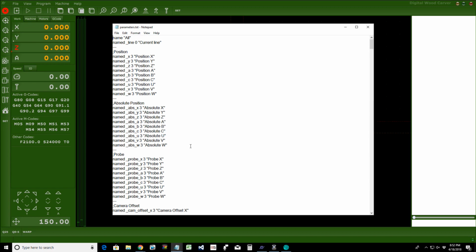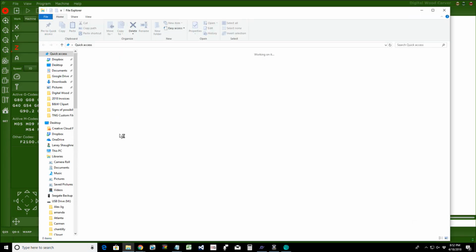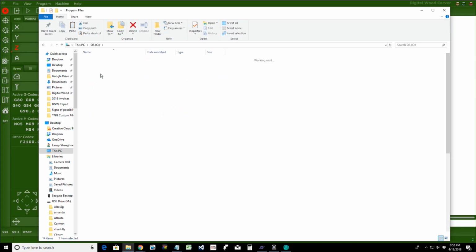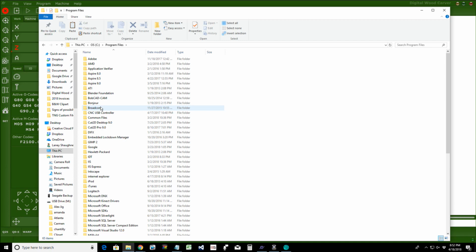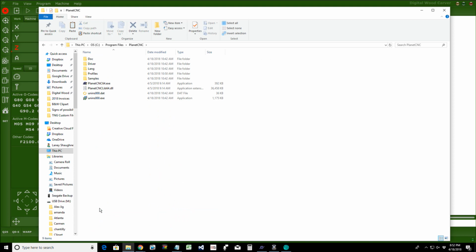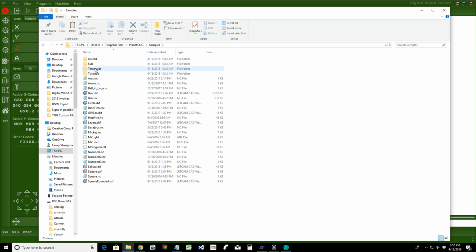Let me find my parameters. I'll show you where those parameters are. Go to This PC, C drive, program files, PlanetCNC, samples, templates.